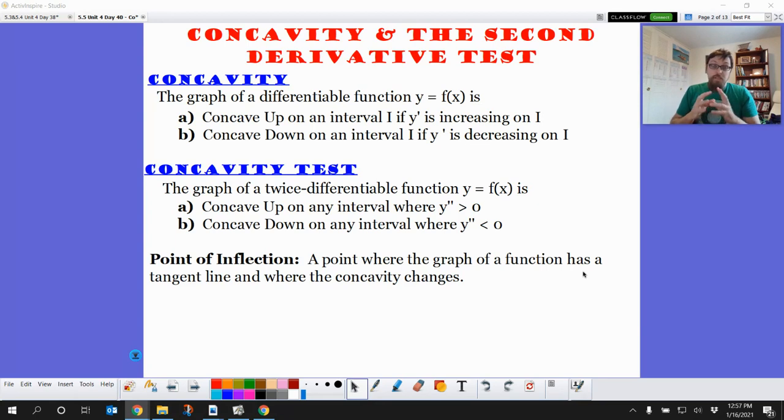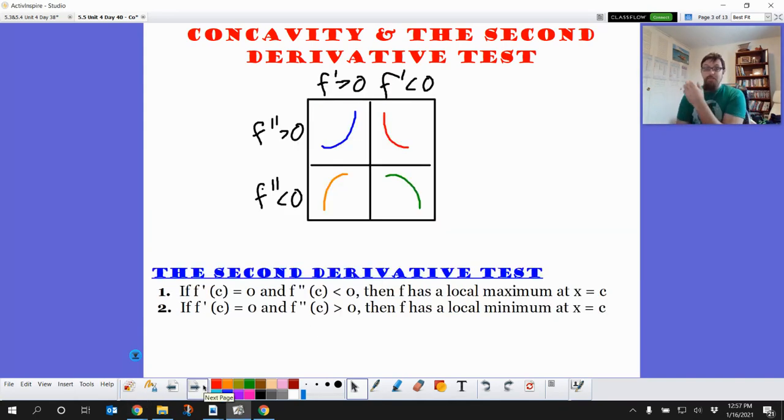So a function is concave up on an interval I if the derivative is increasing. So we're checking to see if the derivative is increasing. That tells us if we are concave up or concave down. There's also a point of inflection where we switch from being concave up to concave down. That's what we're going to be looking at when we're trying to figure out when the second derivative is equal to 0. I have this cool graph to demonstrate what's going on.